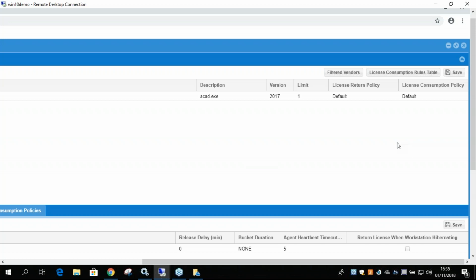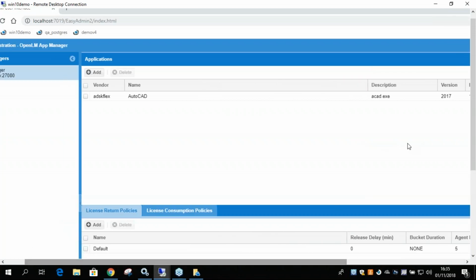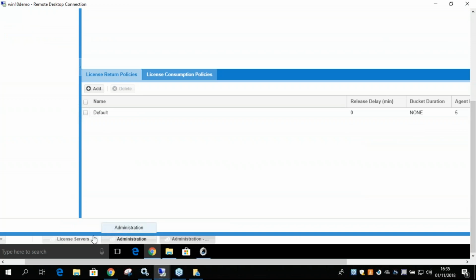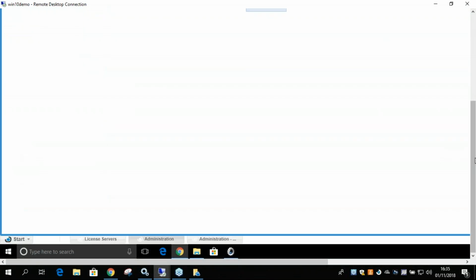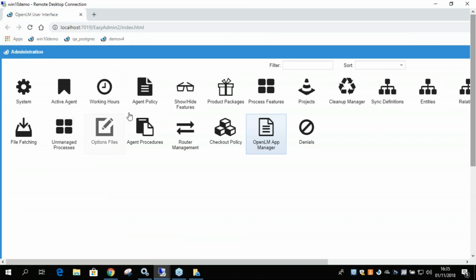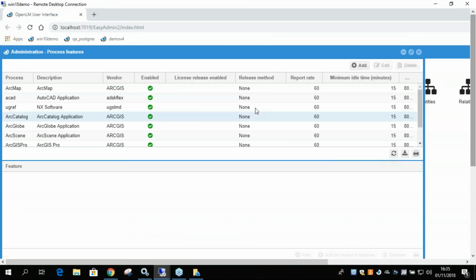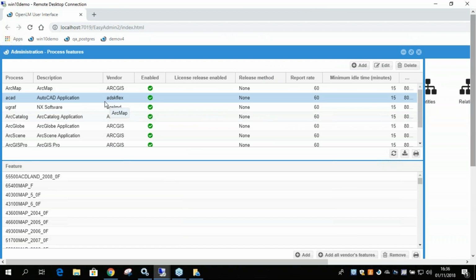Now I have a question here. How does the agent know to distinguish between the different products? So this has to do with the configuration of the agent itself. So I'm just gonna sidetrack for a short while, and I'm gonna go back to the App Manager. But I have the process ACAD right here.